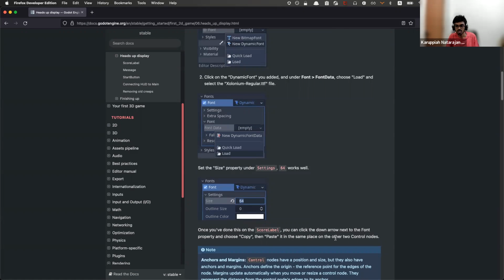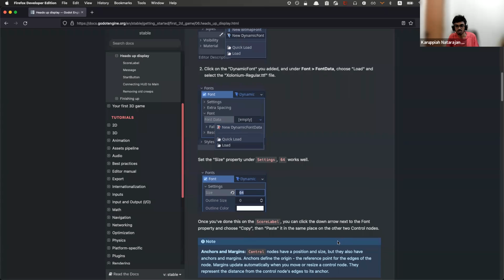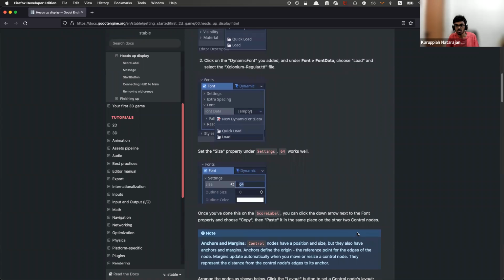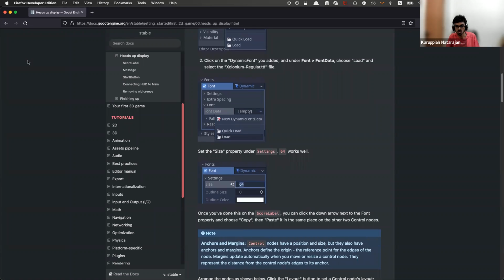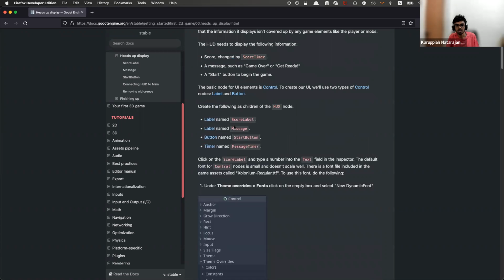Once you have done this, on the score label, you can click on the down arrow next to the font property and choose copy, and then paste it in the same place on the other two control nodes, message and start button.